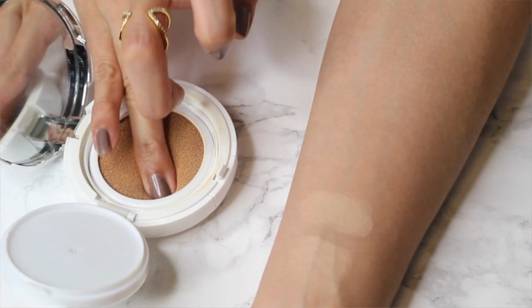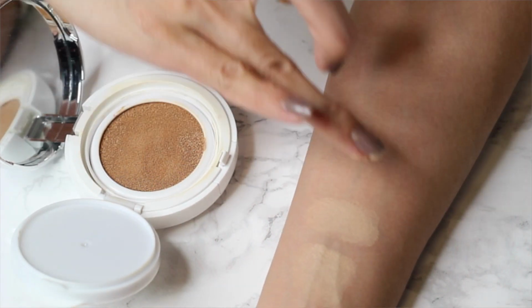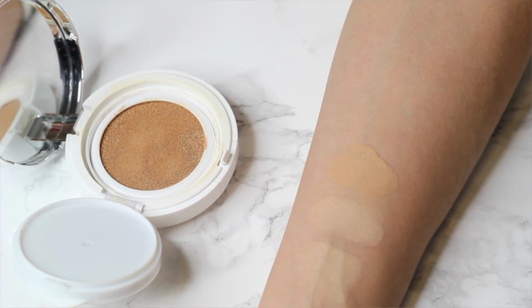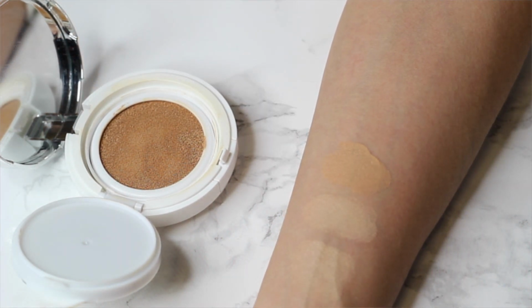So if you are sweating or out in humid places, I find the BB cushion to be so perfect in the sense that I didn't find myself having to reapply, because the BB cream was not melting off my face, but at the same time it provided enough coverage where I didn't feel like my skin was getting too clogged, because usually in warmer weather I don't like to feel like there's a lot of product on my face. So highly recommend this one, especially if you are on the darker skin tone side. I think you can find a really good match in the summer.